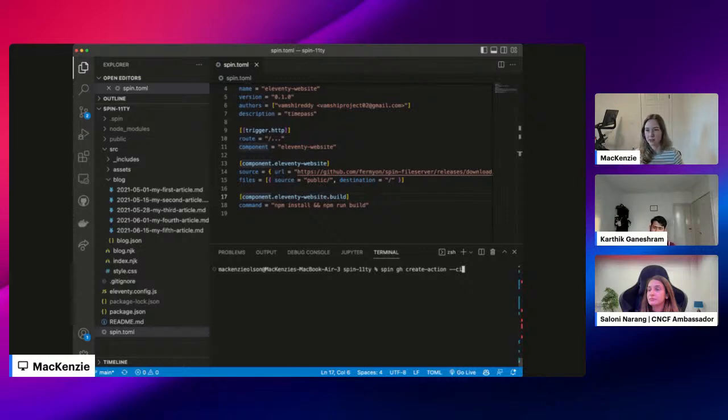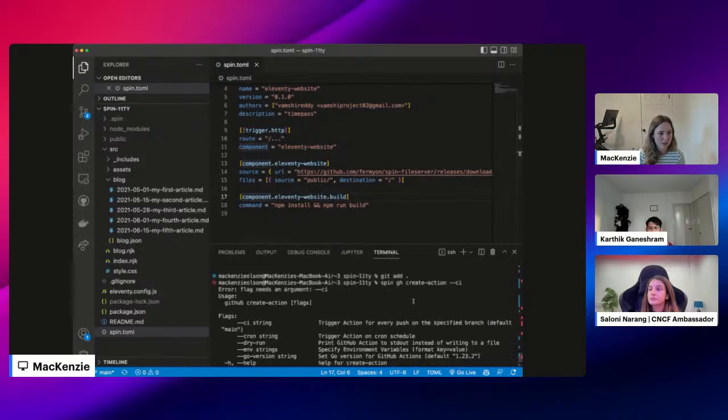This is a pretty simple example. You can definitely get a lot more complex. There are a bunch of different flags that would allow you to, let's say, pin a specific version of Spin, or maybe install other plugins. An example would be the Kinesis plugin, if we want to have that used to trigger our application. We might include install instructions there. Maybe you need to install language-specific tooling. You can get really fancy with this command, but we're just going to keep it simple today.